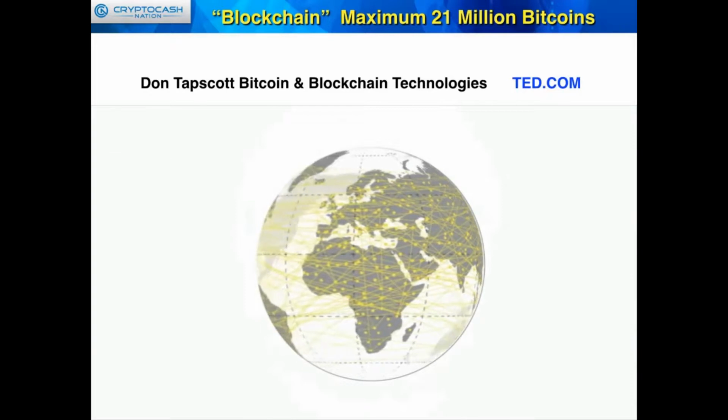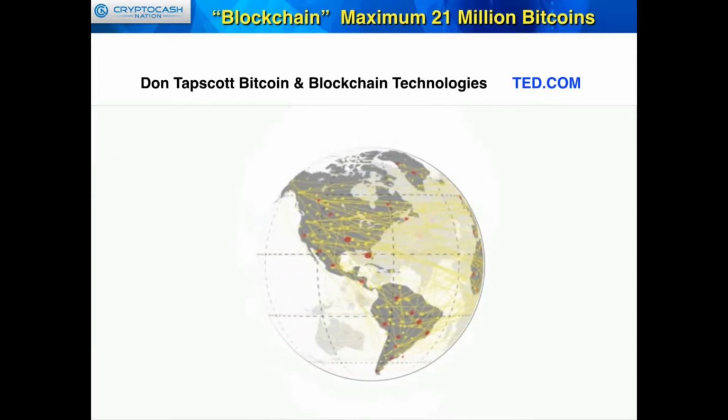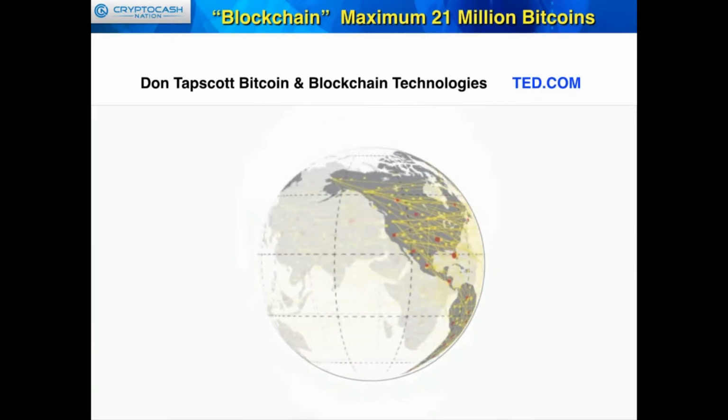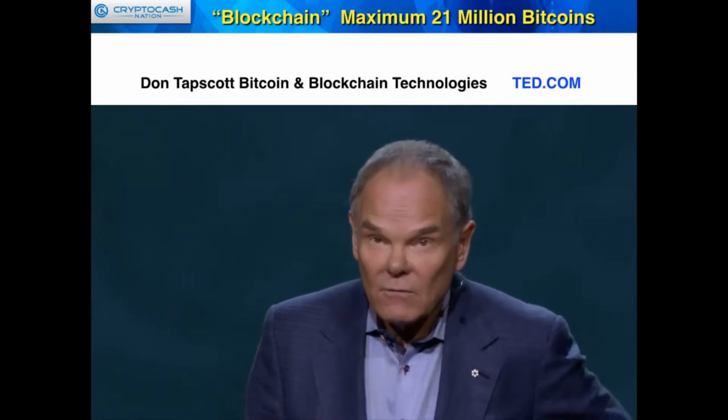And out there around the world is a group of people called miners. These are not young people, they're Bitcoin miners. And they have massive computing power at their fingertips, 10 to 100 times bigger than all of Google worldwide. And these miners do a lot of work.